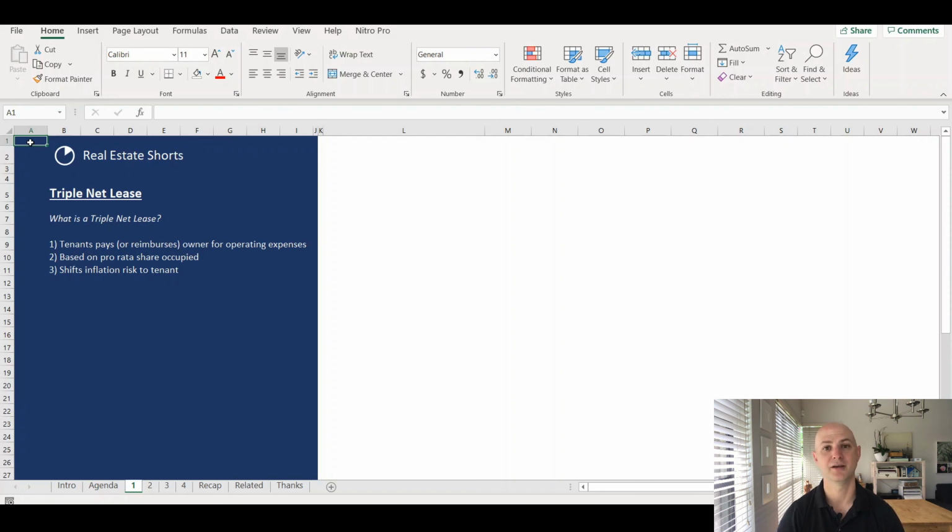And as I incur these expenses under the triple net lease, I can pass these expenses on to you. So I will likely pay the bill, but then I will turn around and look to you and say, here's proof of the bill, please reimburse me, please repay me. So that's one choice. The next choice is the owner could simply have the tenant be billed directly.